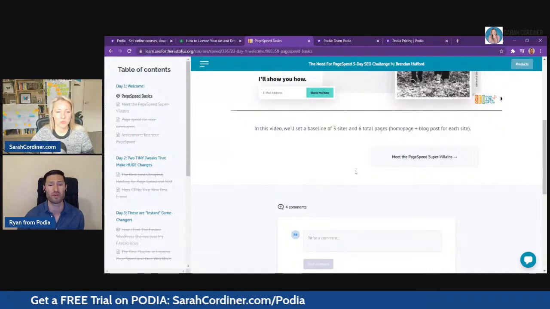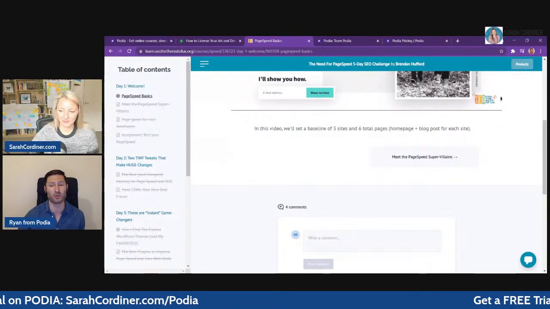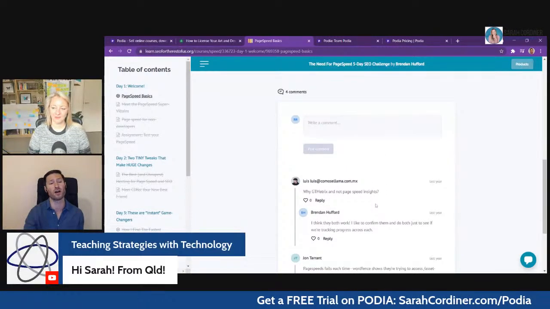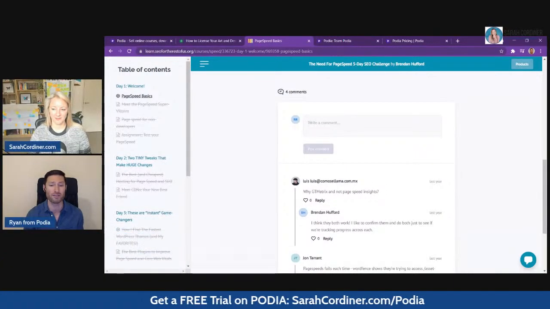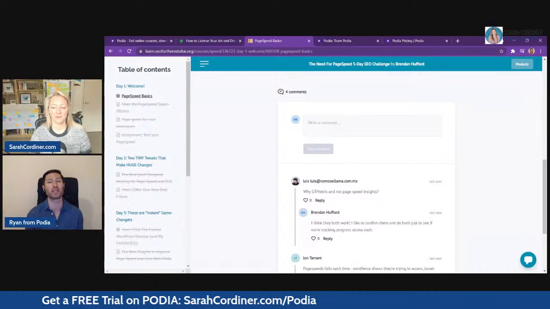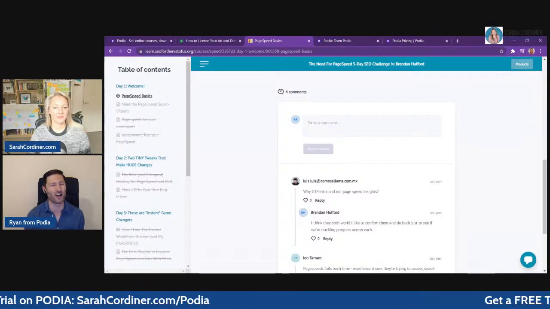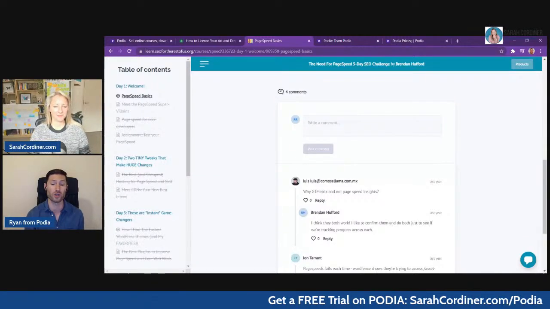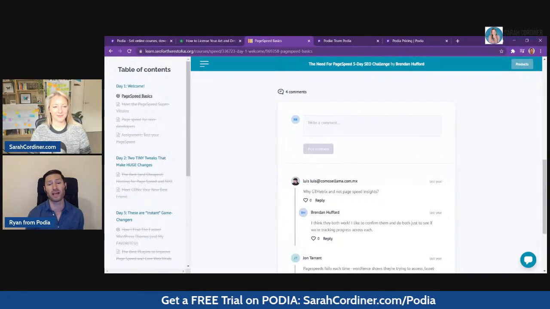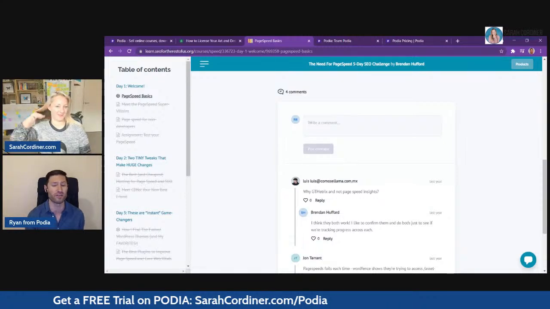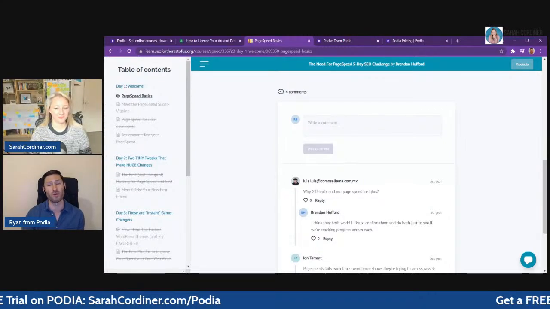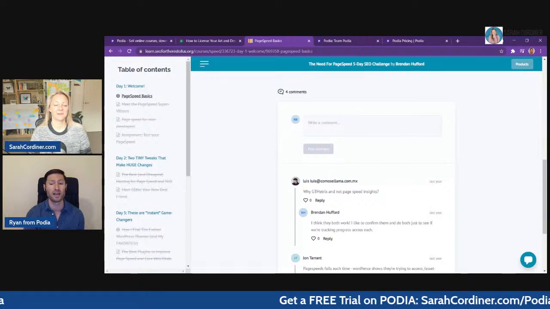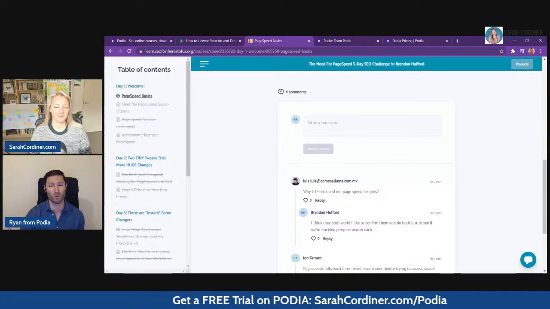But as we go down, there's a couple engagement features that are optional. You don't have to use them, but we find it's really useful for engaging with your audience. So the first are these comments here. So you can turn these on under each individual module. You don't have to use them, but if you do, it can be a really good way. If someone watches your video and they're not clear on something, or if they have a question, they can just post the comment right under the video. So you can go in and reply to it. That way your customers don't need to dig around and find your email, or won't get lost in your inbox. And anyone else that watches this video later on, they can see your answer right in these comments.